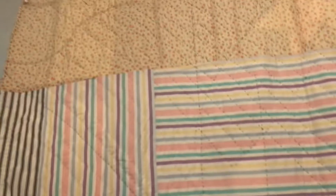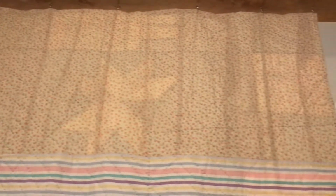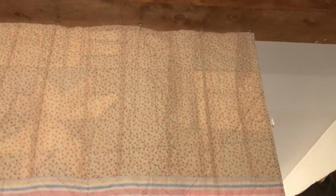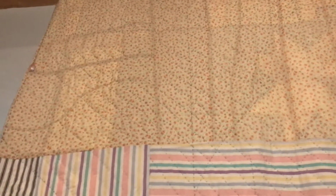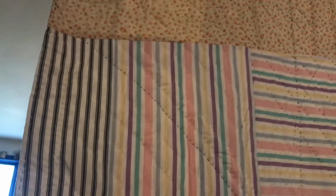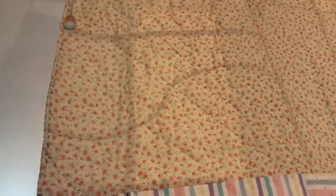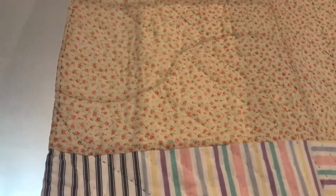And then at the top, I bought this fabric in a bundle from one of the op shop charity shops, and it was the leftovers from someone making some sort of clothing item. It had lots of curves and angles. And then I also had fun with the quilting. I wanted it to be plainer. I didn't want it to be the sort of thing that I do, which is full of colour, because I don't think she would like it. But I had fun playing with curves, just to get a bit of practice in, whilst keeping the background plain.